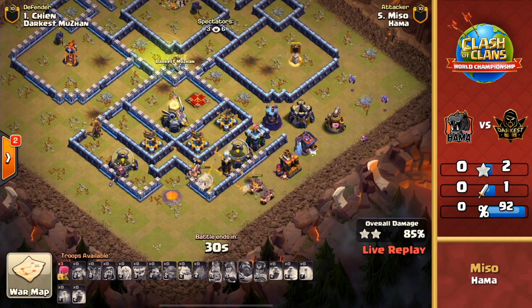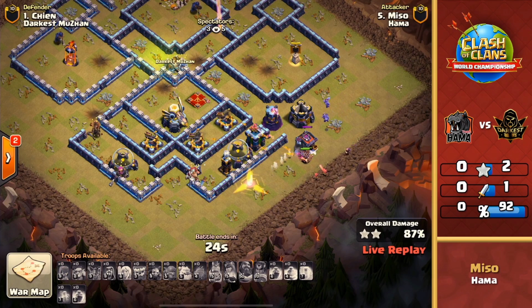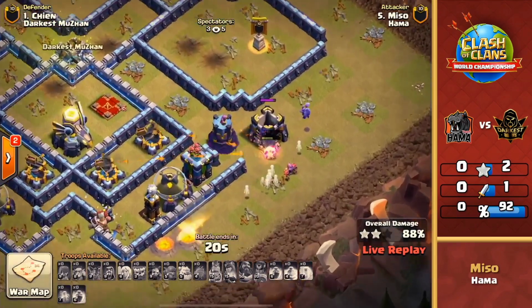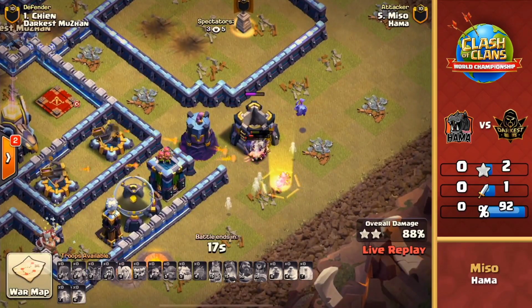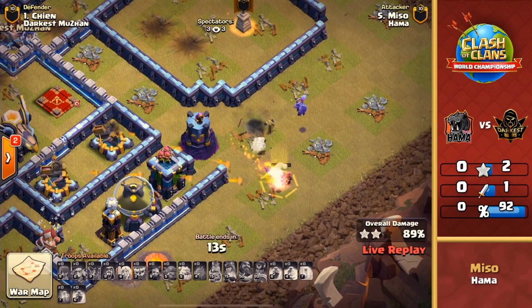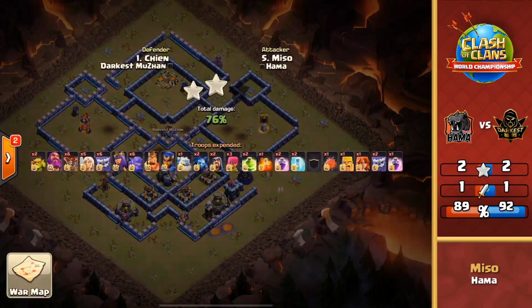Yeah, unfortunately, that momentum through the core was not able to keep it. Now it's just these barbs trying to grab some more percentage, and with some minions on the outside. Very nice attack from Miso trying to get it. Remember, the percentage is close, 92% from Darkest Muzhan, and this one is going to be about an 89, so it is neck and neck here, and neither one of these clans want to be going home, so the percentage is there. Banks, it's going to be anyone's game here.